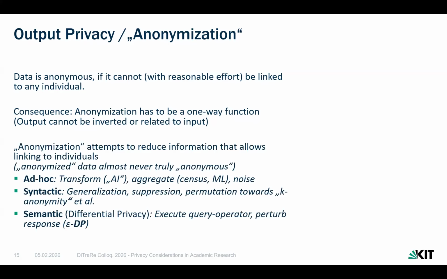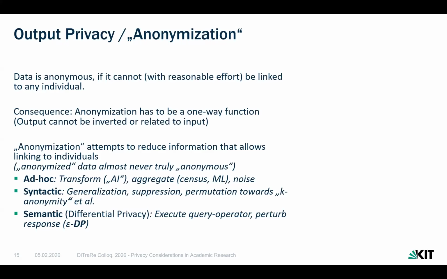Now, there have been plenty of anonymization attempts to reduce information that allows the linking to individuals. After 25 years of research in the field, I would say that none of them works perfectly or effectively. Even if we anonymize data, very, very rarely is it truly anonymous. So, thinking about what anonymity means, and the fact that you may want anonymity to get out of the GDPR, in most cases data that you anonymize is not really truly anonymous.